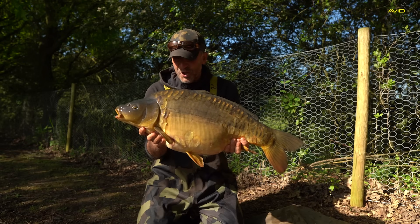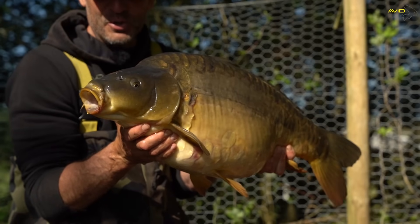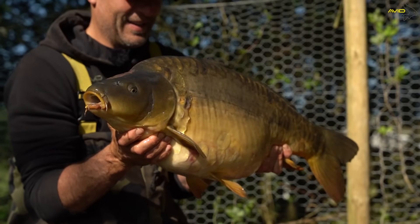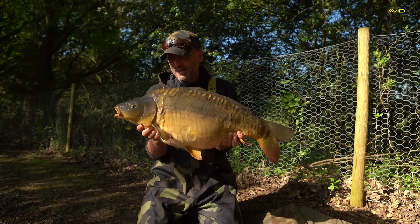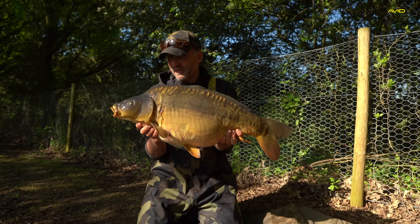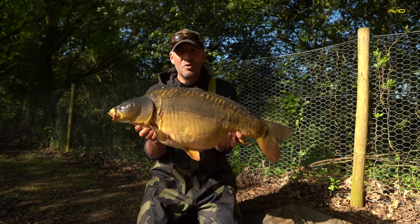What a great way to start the morning. At last we've got a mirror carp and this is an absolute beauty, I'm sure you'll agree. Put up a right scrap — perfect way to end the session. We've actually got another fish in the sling to show you in a minute and it's a little bit bigger than this one as well, so a brilliant way to end a fantastic trip to a lovely water.